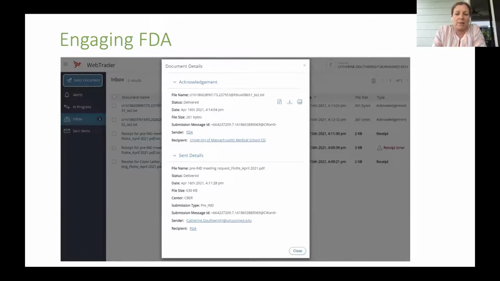And so the first step of this is to schedule a meeting with the FDA, and this is done by sending in a pre-meeting request form. And so we've submitted the request, and that has been done. So we expect to hear back from them in a couple of weeks, and then we will schedule a meeting with the FDA to try to figure out clinical trial for late onset Tay-Sachs and Sandhoff disease. So that's where we are right now. We anticipate to hear back from them sometime this summer, and then we will know more about what we need to do to get this to late onset Tay-Sachs disease.